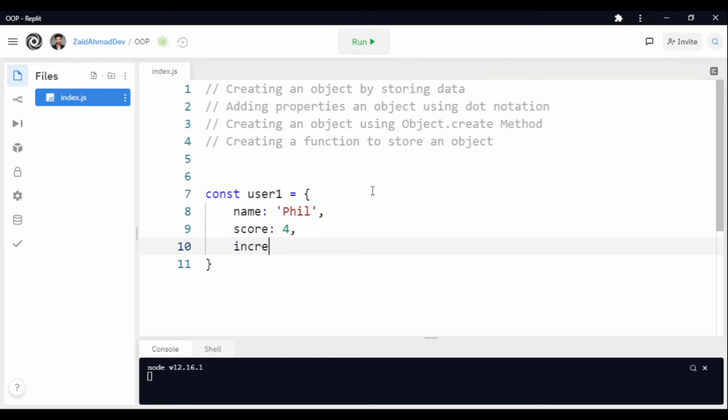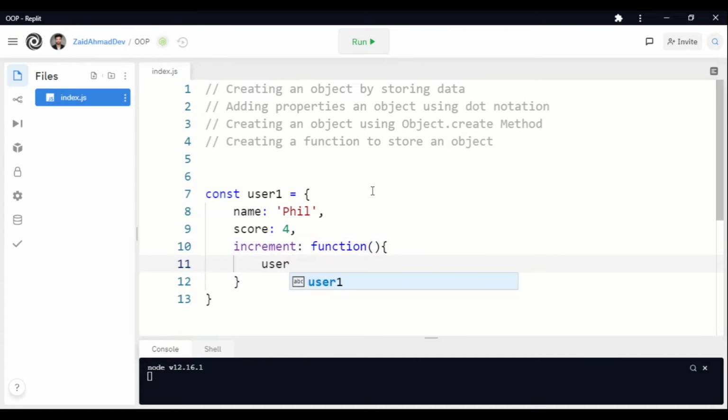I want to add an increment method that would increase the user one score by 1, so user one dot score plus plus.